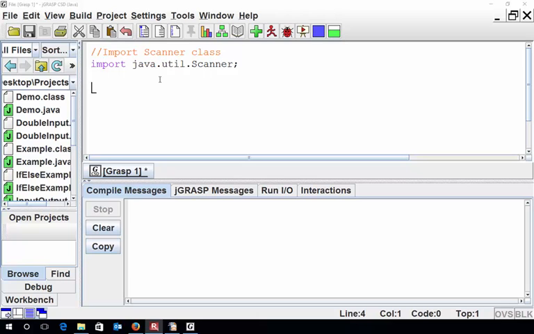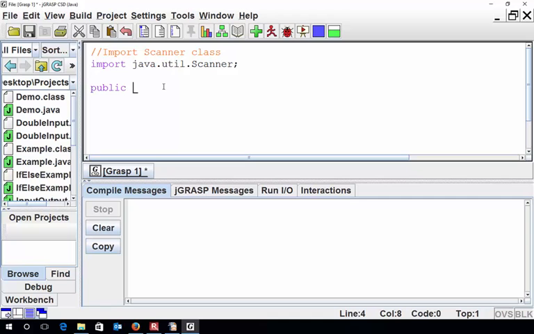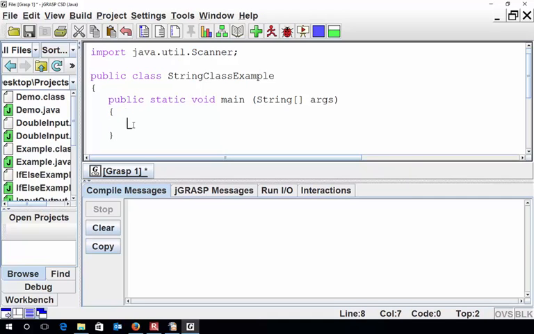So let's start a class, and then let's start a main method. The first thing I'm going to do is create my Scanner object.